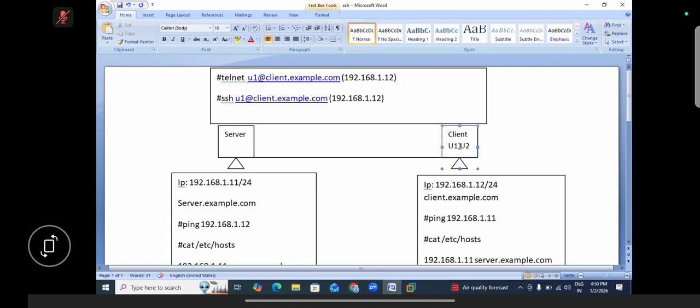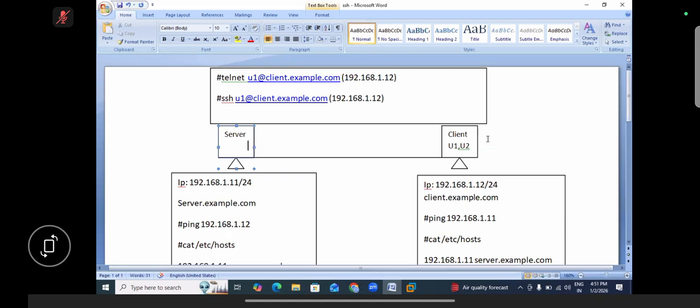So now I need to access this U1 user from the server remotely. For example, in our organization, we have 10 to 20 people working, right? Say I am on the fourth floor, I'm a system administrator. Suddenly one guy gets a problem on his Linux machine, on the first floor. Instead of traveling from the fourth floor to the first floor, I am going to access that first floor machine remotely from the fourth floor with the help of Telnet.